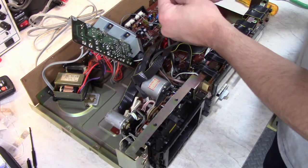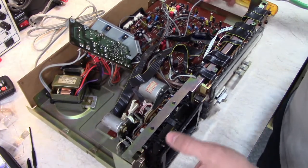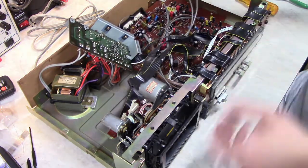So for example, this is a blue strap and this is a yellow strap. I've got this video to look back on, but you won't. So take pictures before you start disassembling so you don't have questions later. You'll be much happier, trust me.